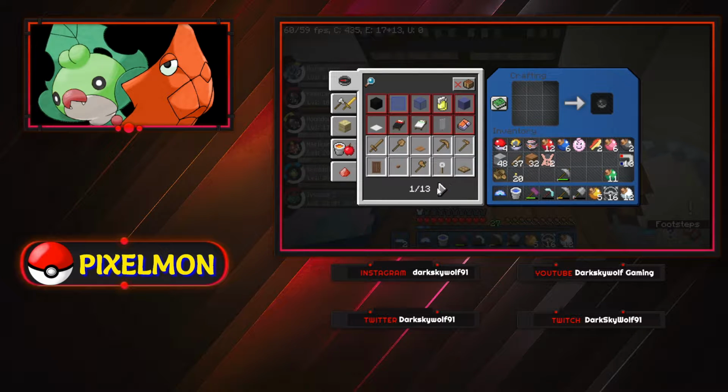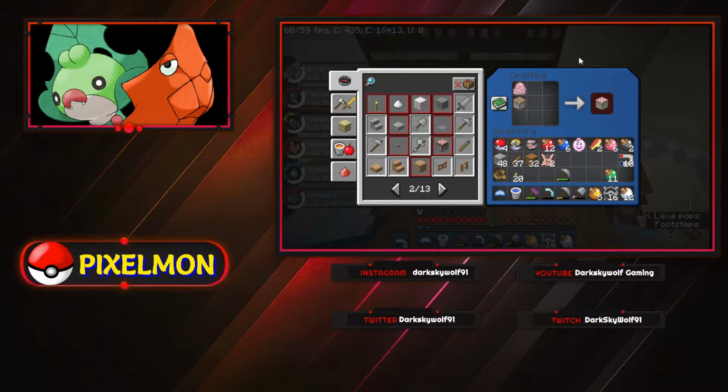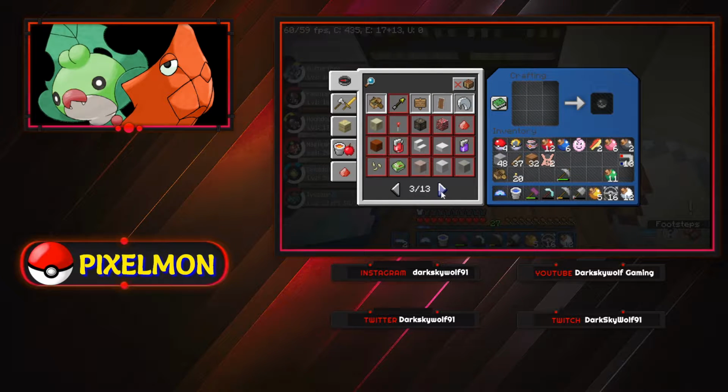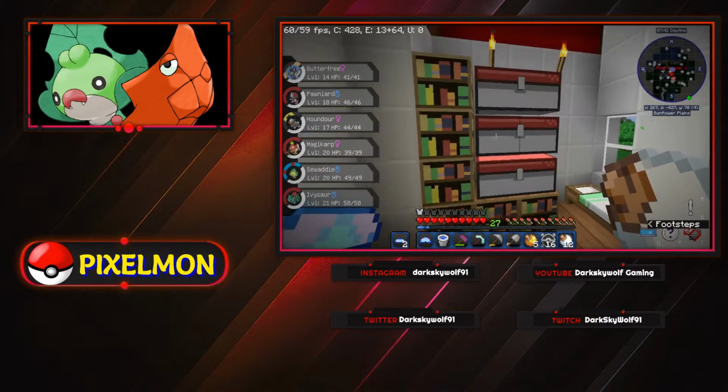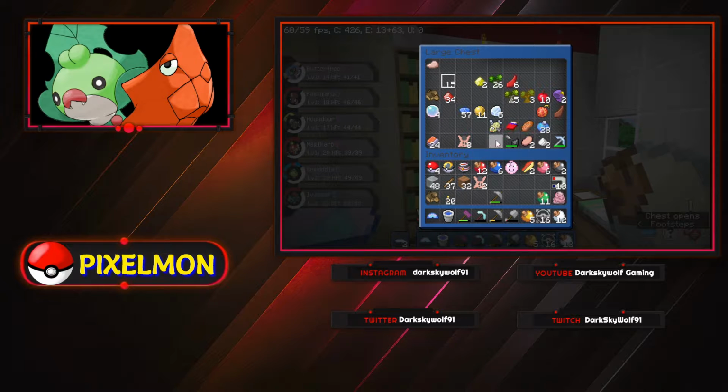And then to make a piston, this is what a sticky piston is. You need a regular piston. To make a regular piston, you just need some stone and some redstone, I believe, and maybe an iron. Yeah, so 4 cobblestone, 3 planks, an iron ingot, and a redstone. Now I've got all that right here. Let me go ahead and grab those items.